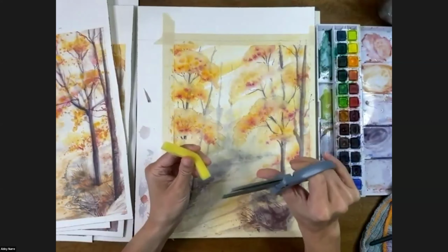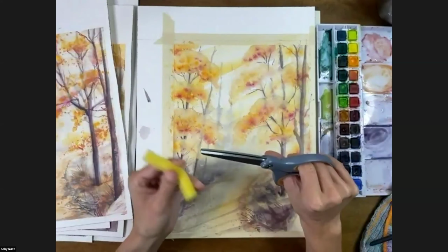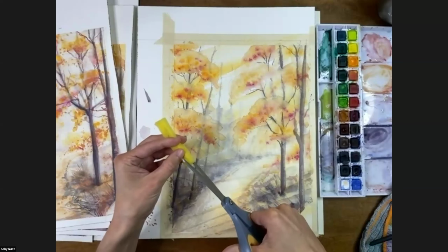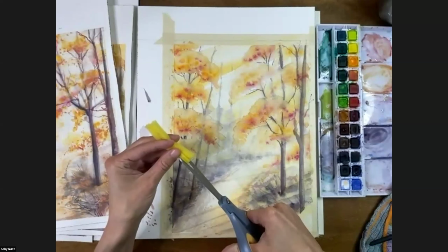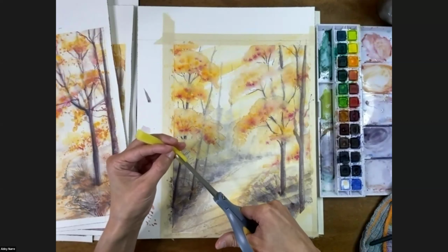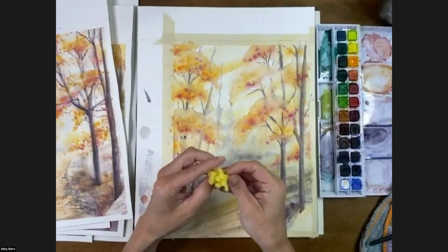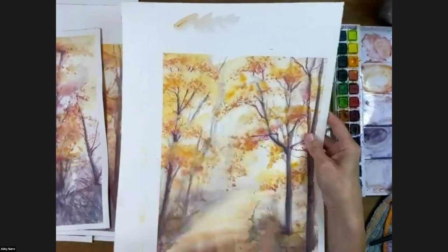I've seen many other watercolor artists do this. You can buy natural sponges that have really great texture to them online. You can get real creative with sponges and texture in watercolor. But I figured a lot of people would have access to these little guys. So now I've got my sponge all cut into little pieces there, and I'm going to create leaves like these.